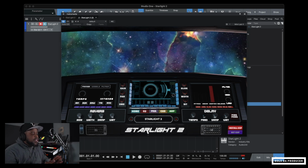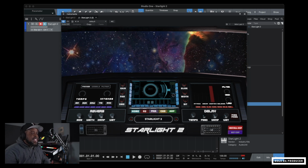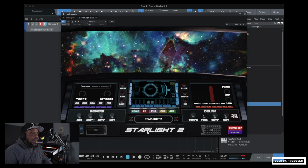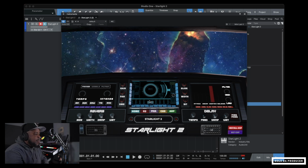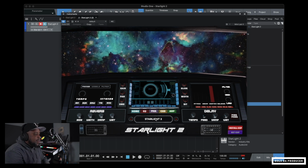Now, I will say this, you do have to follow the instructions when using this, okay? He actually has a video inside of the folder. Once you download it, he shows you exactly how to install the presets and everything like that. Just make sure you follow the instructions before using this. Let's go ahead and go through a few sounds. Let's try to build like a really quick track. I can't go through all the sounds, but I'm gonna try to go through a few of them just so you guys can see what this thing sounds like.